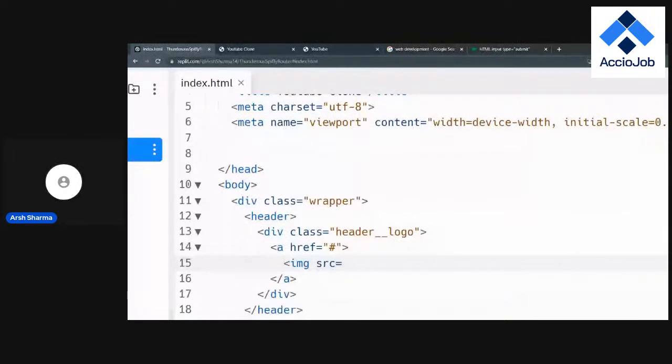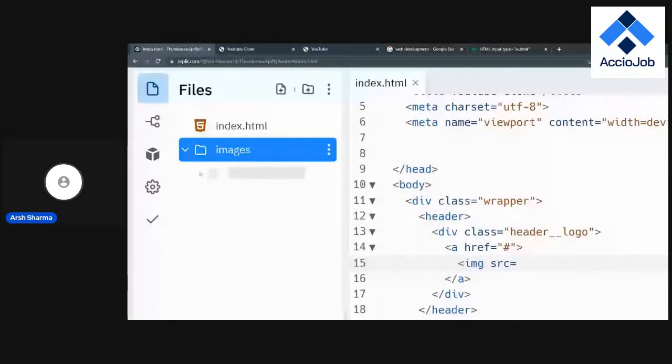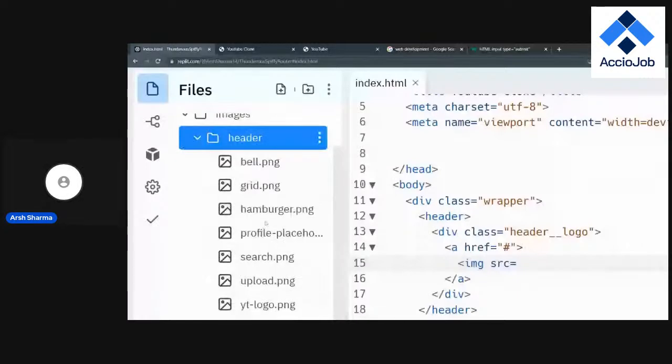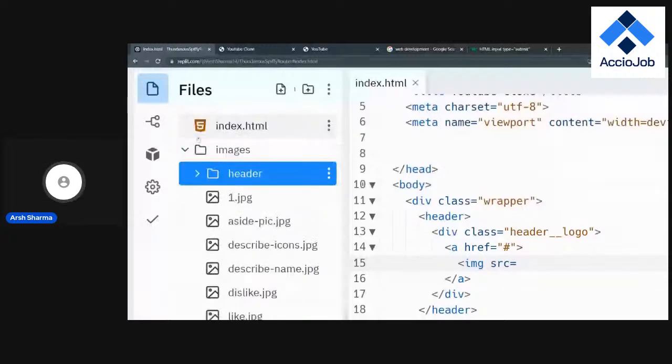So now, as you can see, we have an images folder here, and we have a header folder there. And inside that header folder, I have this hamburger.png. So I can't write its name here directly. If I'm in this folder right now with the index.html file, I need to go through the entire path till that image comes. So how I will mention that path is, first of all, write the first folder, which is images.